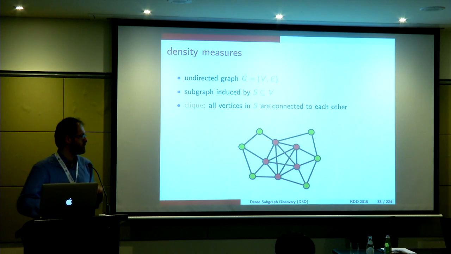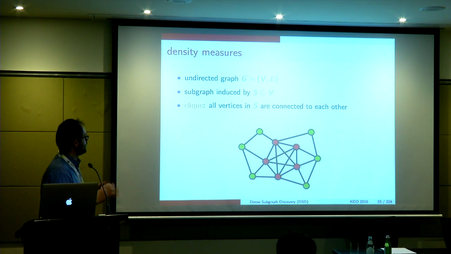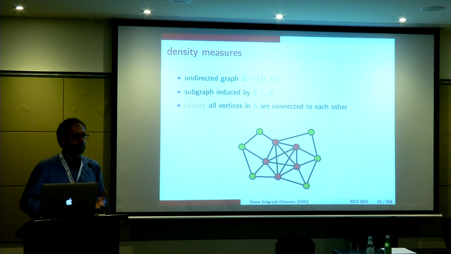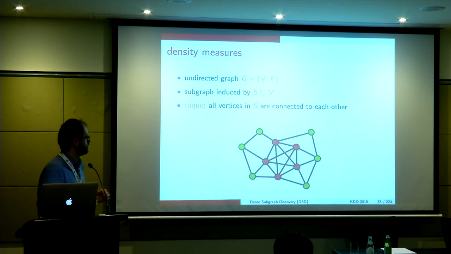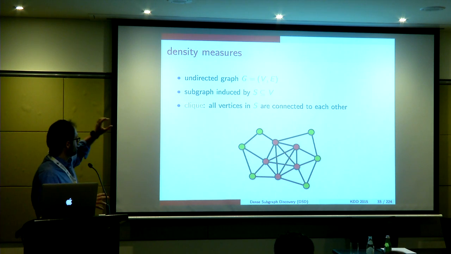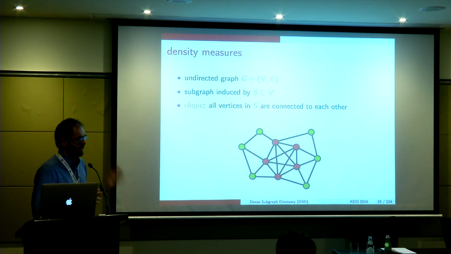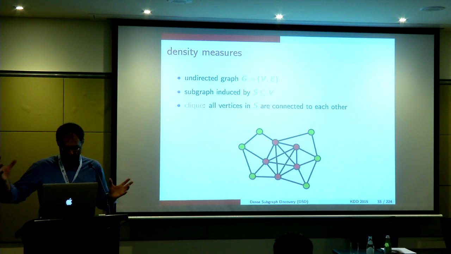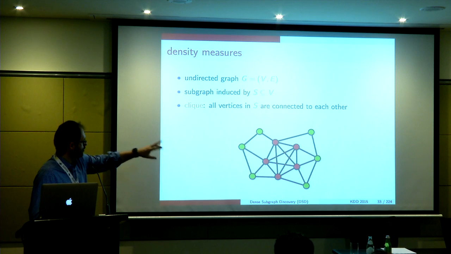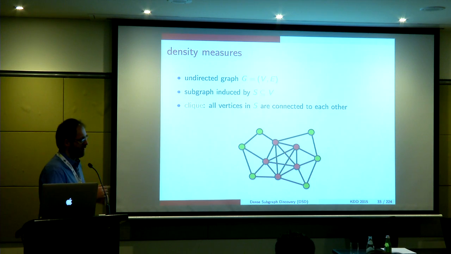And now I have talked for almost one hour. So, talking about density, what are the measures of density? What do we try to do? What type of function do we want to optimize? We already mentioned the most standard notion of density in computer science is the clique. This is complete density, full density. In this graph here, the red nodes form a clique. Everyone is connected to everyone.